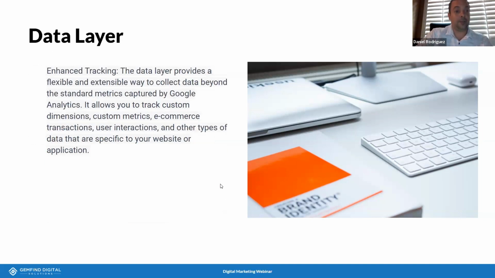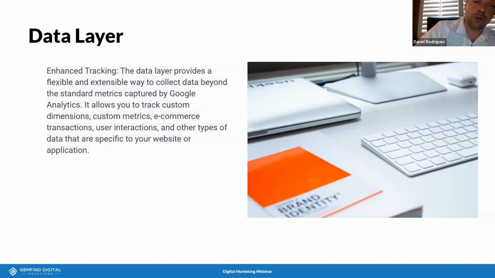Now, the next step about the data layer is the enhanced tracking metrics. As we just discussed, there are multiple metrics for e-commerce, like add to cart, how many people go to checkout, how many people really complete the checkout. So you need to have all these set up. In this year 2023, in 30 days, your old Google Analytics that didn't have these capabilities is going to sunset. So you do want to be able to track it.